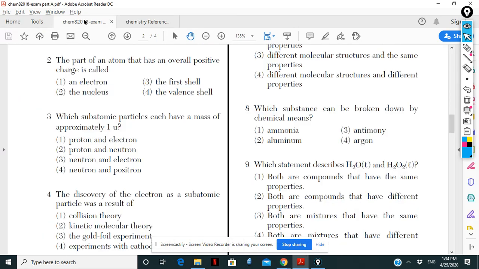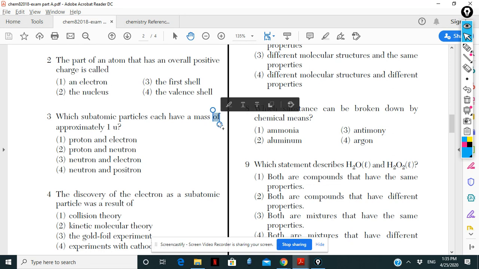So since he's talking about the nucleus, or which part is going to be positive, the part that has a proton, and the part that has a proton is the nucleus. So it's going to be 2 due to the existence of protons. Even if you don't know the answer, we know electrons exist in the shells. That's why the first shell, the valence shell, is the location for the electron. And the electron is negative.